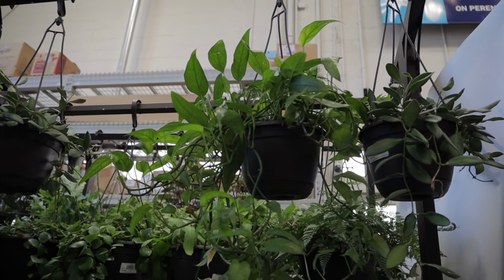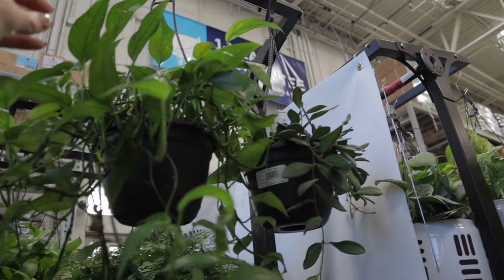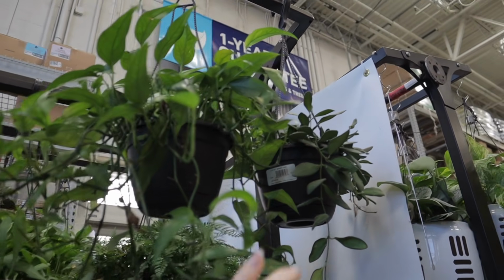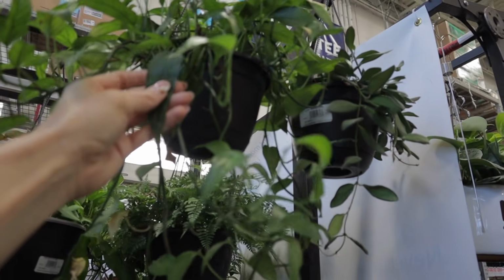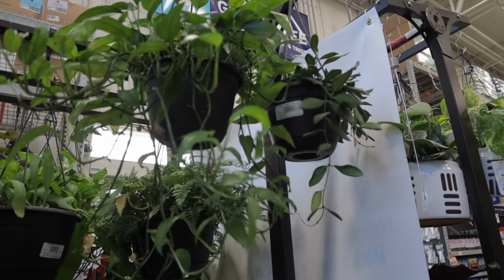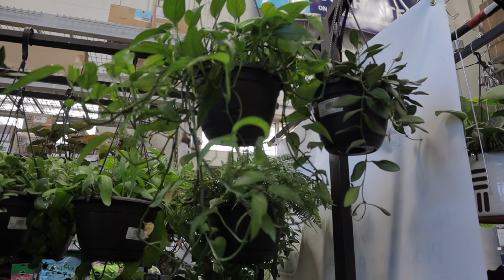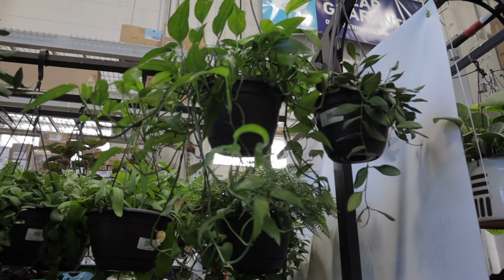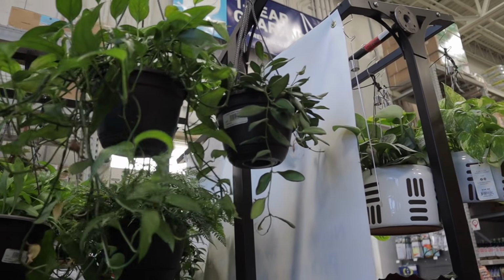Ooh, all right, they have a beautiful Monstera siltepecana. This is a really gorgeous Monstera. Is this Monstera? Oh, actually, this might be the skeleton key pothos. For a second, I thought, yeah, okay. I take it back. This is the skeleton key pothos, I believe. Let me know if I'm incorrect, but this is a really interesting type of Epipremnum. And once the leaves get really adult form, they are shaped like a key. It's hard to get it to that point, though. They need to climb. However, all pothos are absolutely amazing.